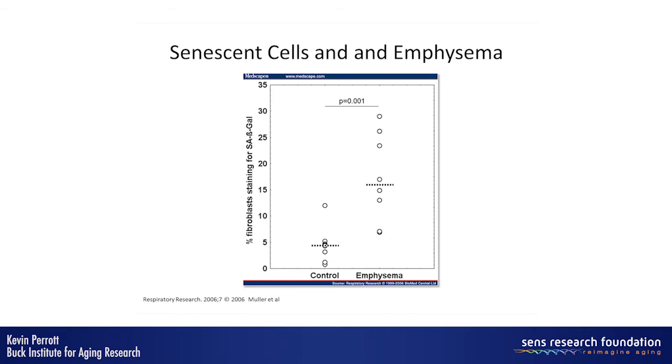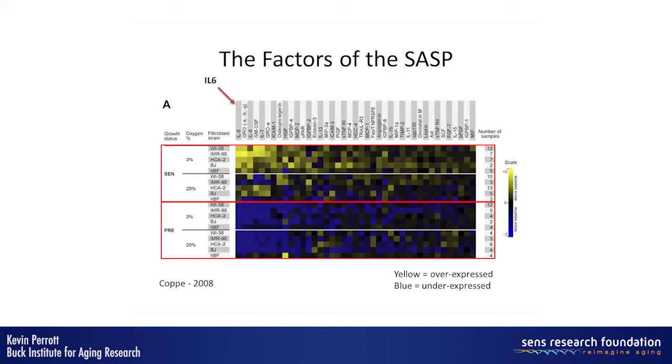In fact, emphysema, this is just one example of many. In the lungs of emphysemic individuals, there is about 15% beta-galactosidase positive fibroblasts in an emphysemic lung. Currently, COPD, which is partially caused by emphysema, is an unmet need. And there is the inflammation that's associated with COPD. They don't really have a way of controlling it. They don't know why the drugs that they're using even sometimes work or sometimes don't. And it could be because these are senescent cells which are present in the lung.